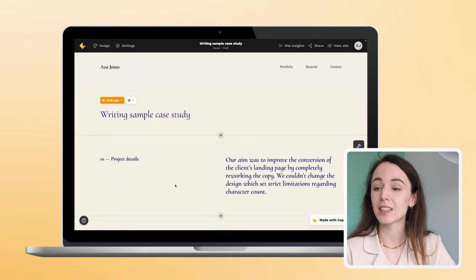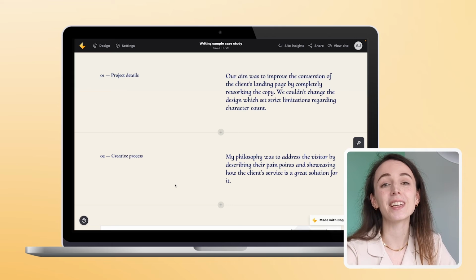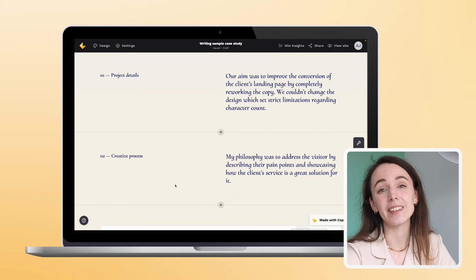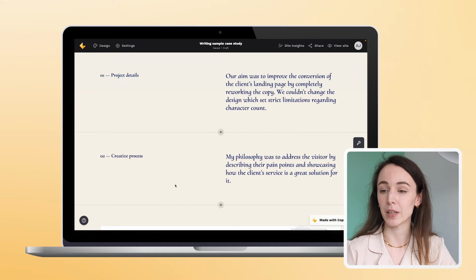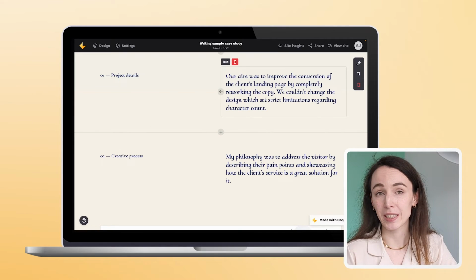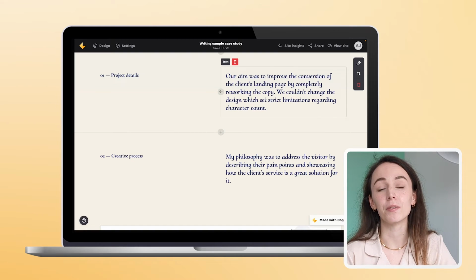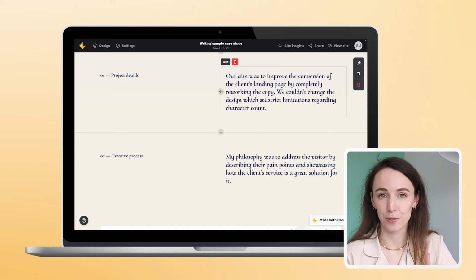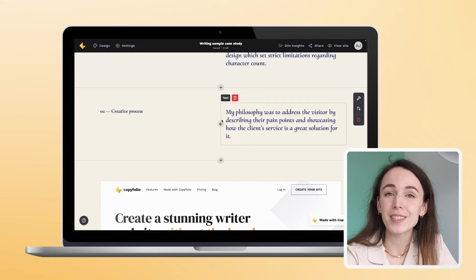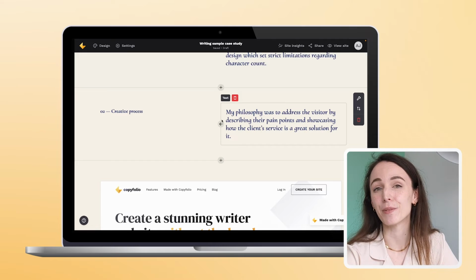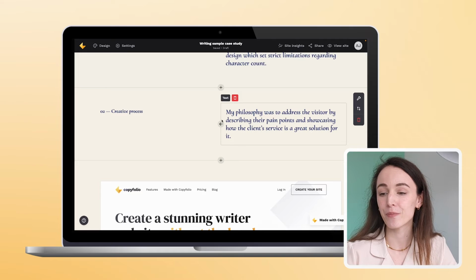Then as you can see, the page already has some sections filled out for you, which is to guide you in writing the ideal case study that is insightful enough but not too long and overwhelming. So first, write about the project details. This is basically giving some background information, so readers of this page will know what this was all about. Then you can go into details about your creative process, so they see how you get started with the project, how you're thinking, and how it would be to work with you.